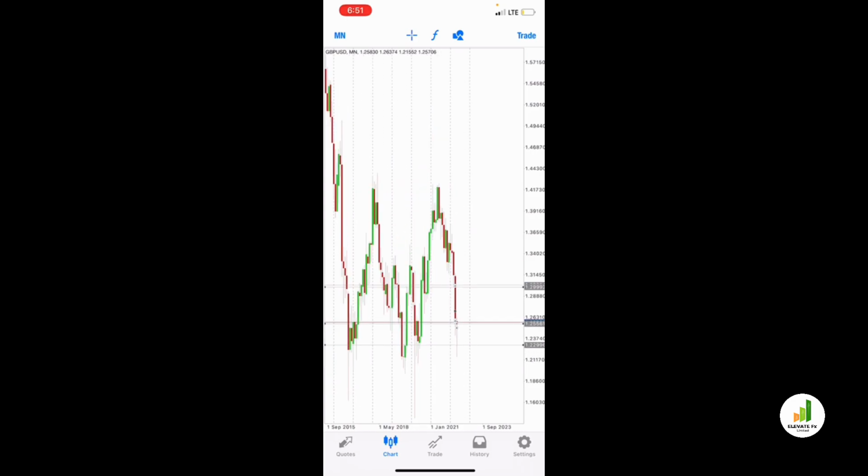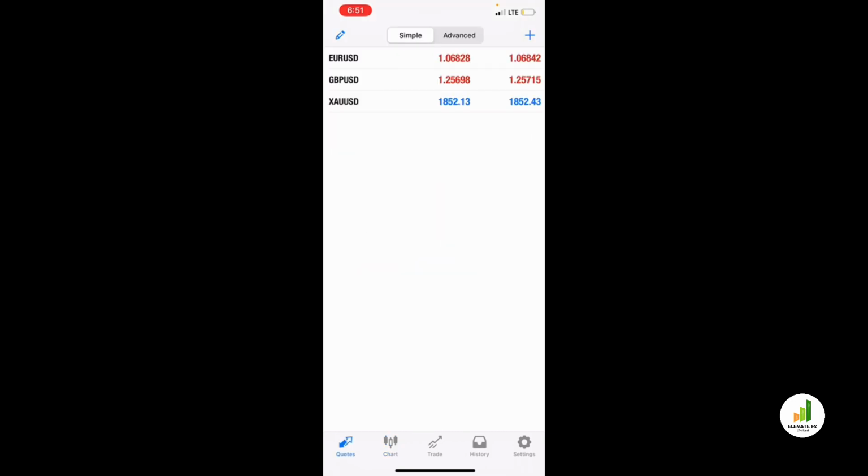We talked about how to log into your trade account, and after you've gotten your details from the particular broker you registered with, you can go ahead and input those details into your trading software. I went ahead to show you exactly how to do that. Then we looked at the quotes page.